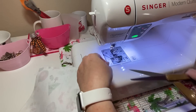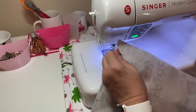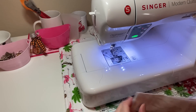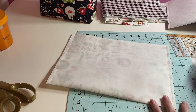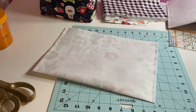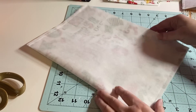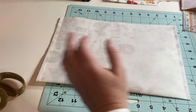Now I'm going to box the corners. I'm going to show you how — I'm making my corners four inches in width. Let me get over here by my mat so you can see exactly what I'm doing. As you see, it's folded in half and each side seam is sewn. I quickly went ahead and did the lining as well so I could do both at the same time.